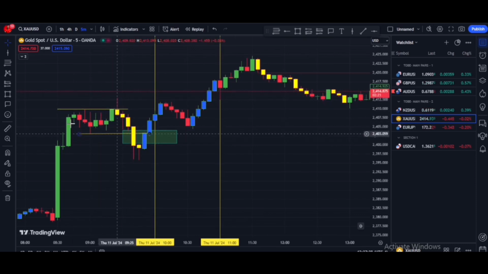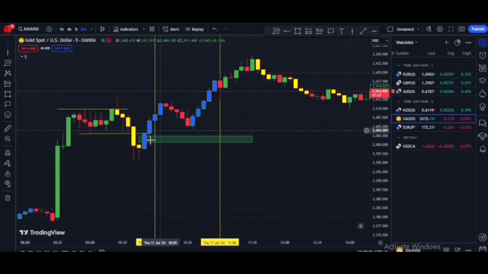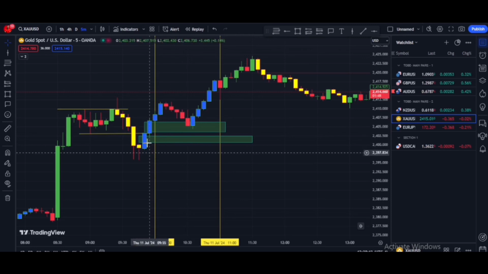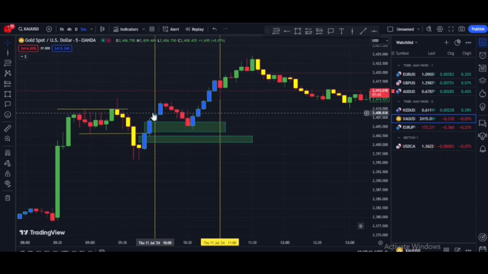So clearly I'm now looking at this lower grab of liquidity, which is the second grab of liquidity. And now I know you'll be wondering, this is the first fair value gap, so why didn't I use it? I didn't use this because for me, this is not a valid fair value gap. This, to me, like what I teach all my students in the mentorship group, is the most valid fair value gap. So once we see this fair value gap, and in case you're wondering what this indicator is that paints my candlesticks golden, which is yellow and blue, then you can send me a DM, send me a message. I will share that with you for absolutely free.